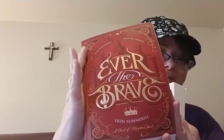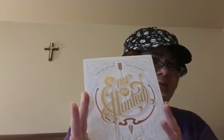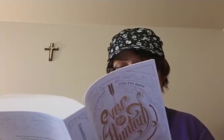Okay, now I'm going to show you guys the two books and why I was laughing. Because I got the other two books. Ever the Hunted and Ever the Brave. I actually think I read Ever the Hunted, or I started it. I can't remember if I finished it. But I had it in ebook, and I just have not been in the mood to read ebooks.